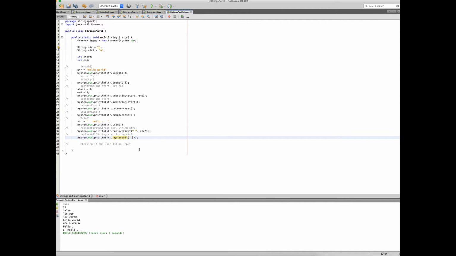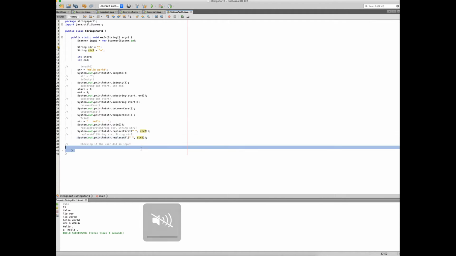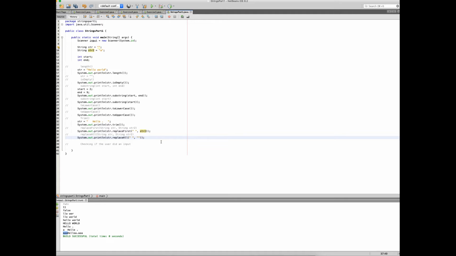And we'll just do this with str2. Take a look at that. As you can see, all the spaces that we had right here, we had 3 spaces there and 3 spaces there, all have been replaced with a. What we could do is just make it empty. And that does the same thing, removes all spaces from the entire sentence.